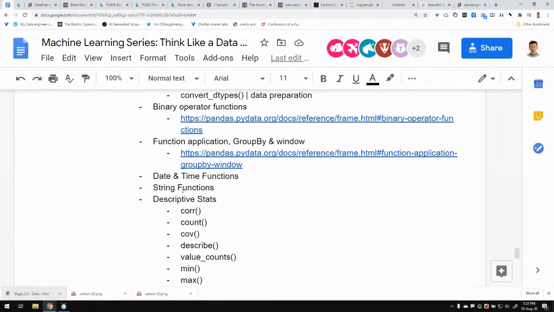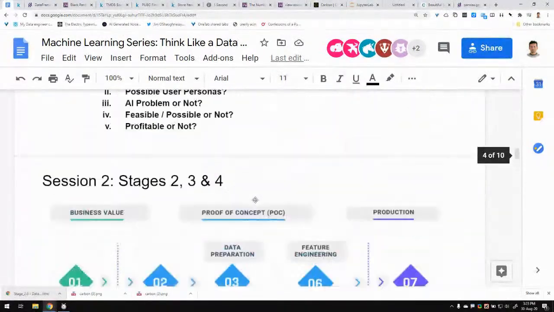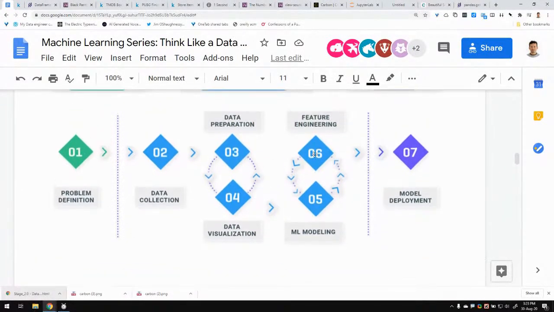So this is what was planned for today. We focused on the coding part a bit more compared to the previous time. Similarly, in the next 2 sessions, we will finish data visualization and ML modeling, and then feature engineering and deployment in the final one. So this finishes a complete overview of our 7 stages of machine learning in this 4-session series. That's what I had for today. Let me stop my screen share, and now Jan can conclude.